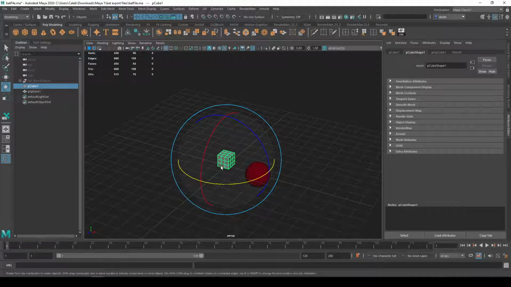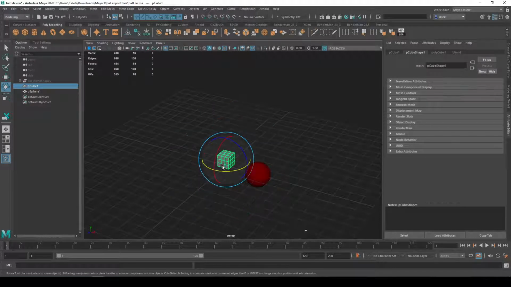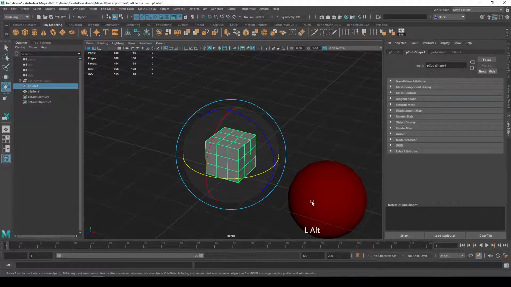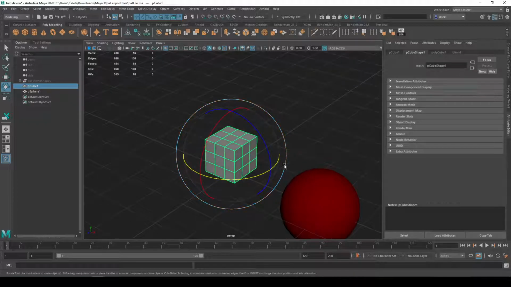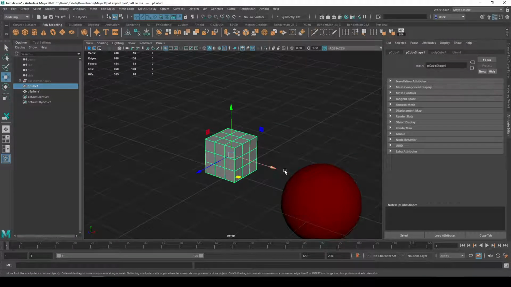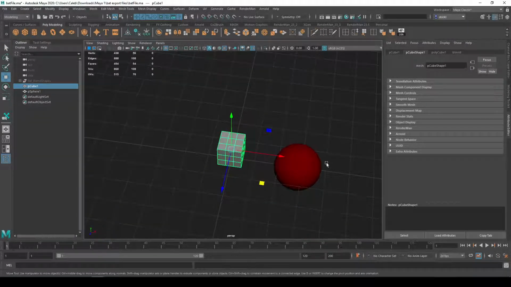Let's take a look at the Rotate tool. I'll bring this one down, make that a little bit smaller. So the Rotate tool is the exact same kind of concept. These different colored rings are associated with a different direction or axis. So in this case, the x-axis, you see this red ring is associated with the left and right. And if I go to the movement tool, you'll see the left and right is pointing this way, like left and right in this direction.